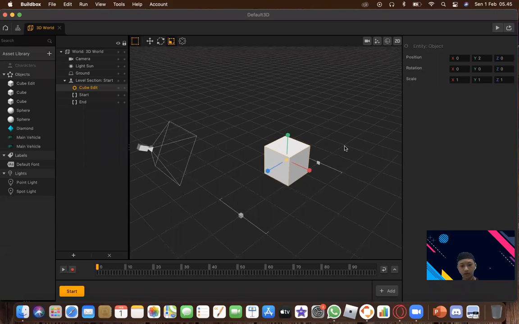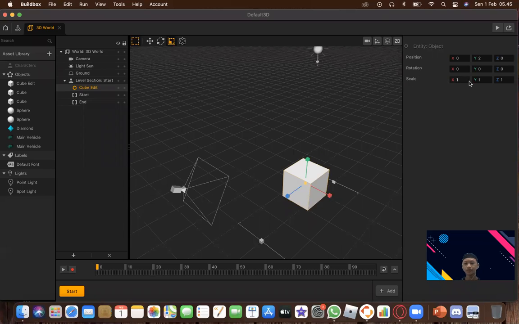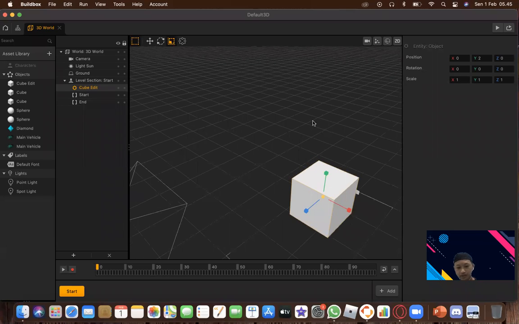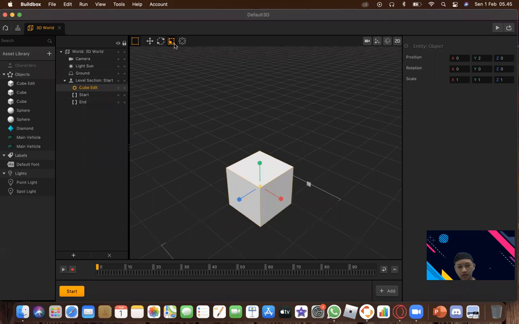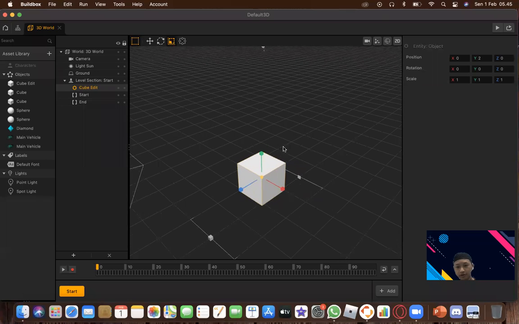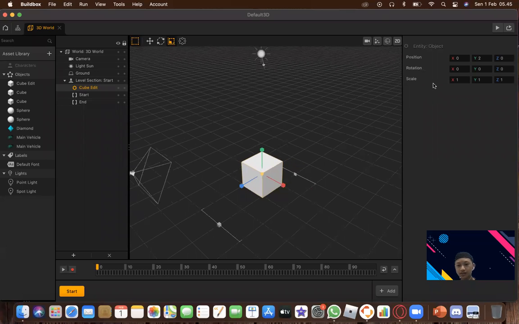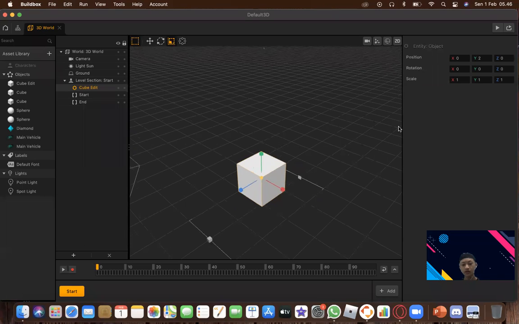Okay, so in here we have the cube. So we're gonna change the scale in here. You can use the scale tool, or you can do it manually by using this. If you're using the numbers like this, it will be easier and more precise.